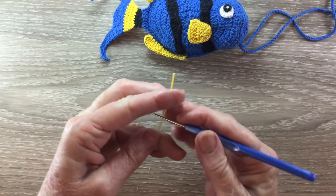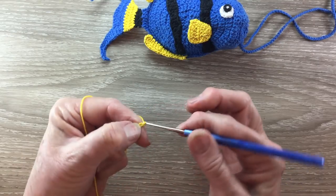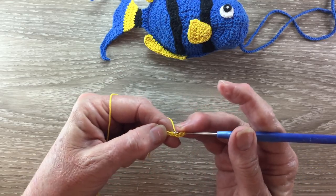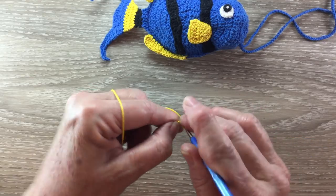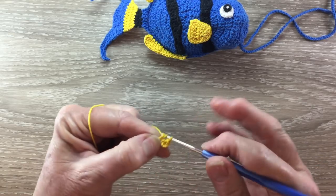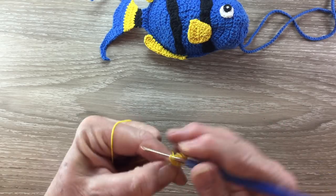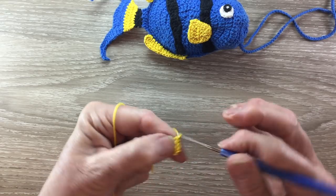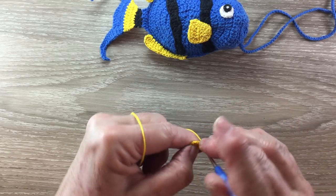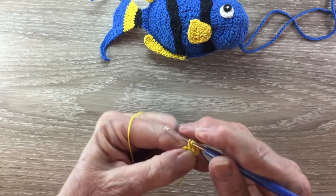For the body fin, using my yellow, I start with 6 chain. I miss the first 3 chain and work 1 double crochet into each of the remaining 3 chain. For row 2, I start with 3 chain and turn, and I work 1 double crochet into each stitch and also 1 double crochet in the top of the chain from the previous row.